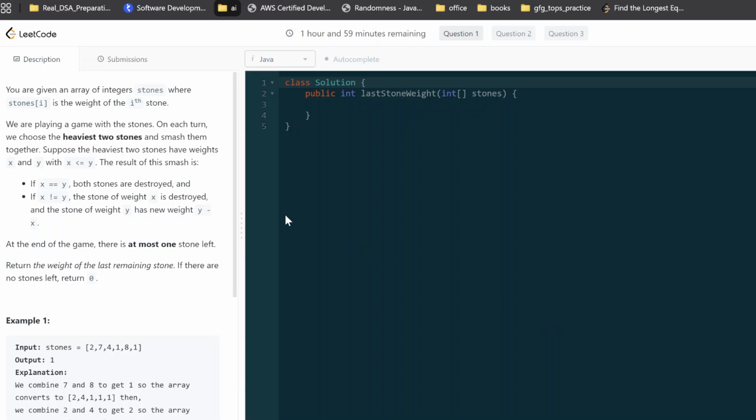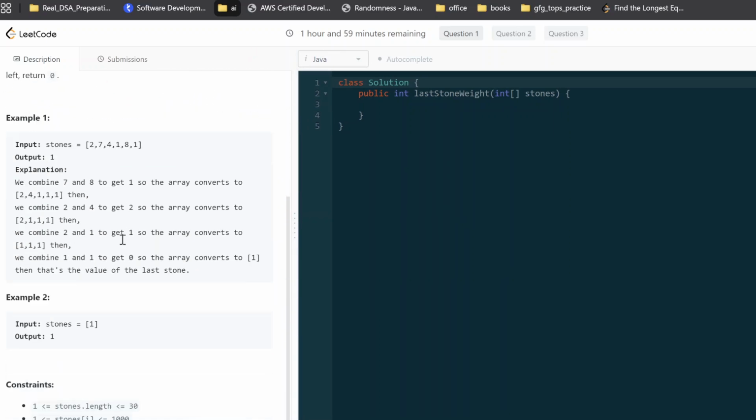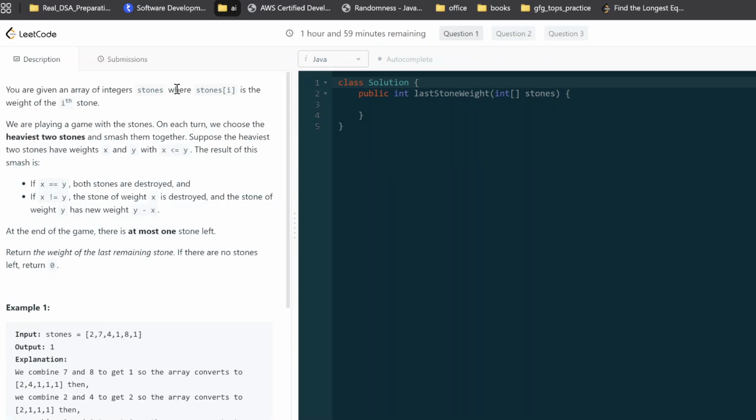Okay, so we have 3 questions, and I think the third one might be hard. I will not check that, but I'm not sure. I think two mediums and one hard, I guess. But yeah, let's try to solve all these three today. So let's see the first one.